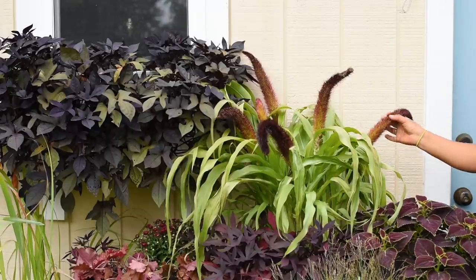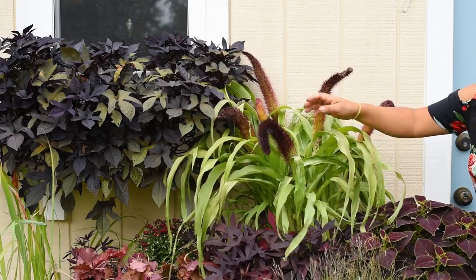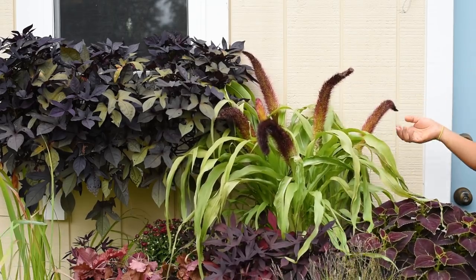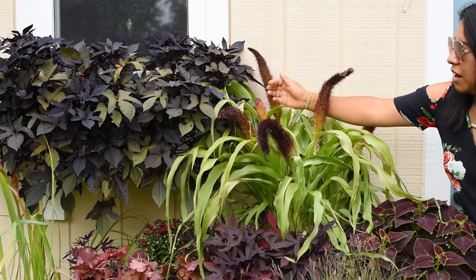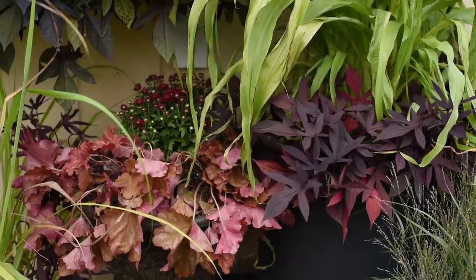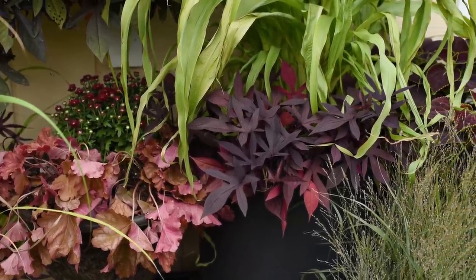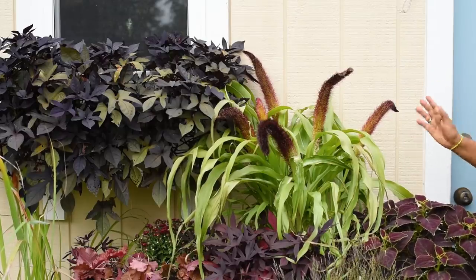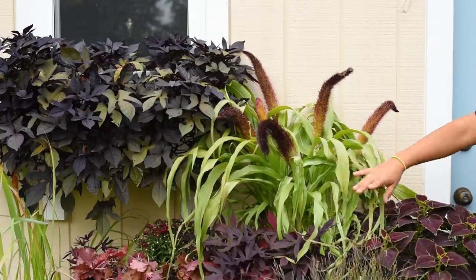One of the pieces that I found at my local nursery where I went and shopped for a few plants is this millet grass, and it's an annual. And look at the gorgeous blooms. Aren't they amazing? I wasn't sure if I was going to use it here because it's one of those things where you find plants at the store and you put them together at home, then sometimes they don't look the way that you want them to look. But this guy over here by itself, it looks amazing.